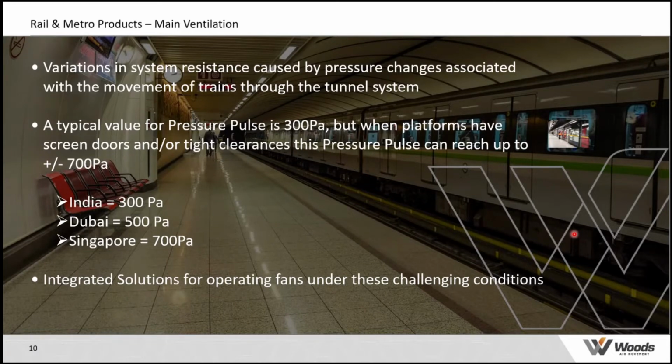So effectively, when the train comes in, you get a build-up of pressure, so you get a positive pressure. The train then stops, the passengers exit the train, and the train then moves out, and then potentially you get a negative pressure as the train pulls away on that side. So if a fan is connected from the tunnel to outside to atmosphere, that fan will see that pressure pulse or that change in pressure on every train movement. So that can be, you know, hundreds of times a day that can happen. So you might think, okay, well, who cares? What's the implication of that?